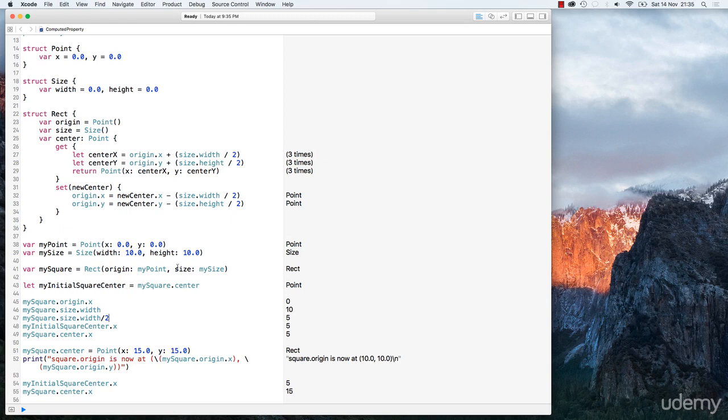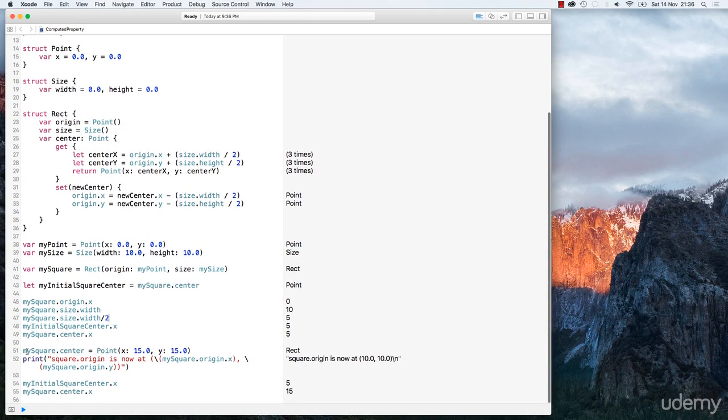My square dot center is calling get, that's getting 0 plus 10 divided by 2. Then it's getting exactly the same value for y. It's returning here. This initial square center is going to be this point value that is 5, 5.